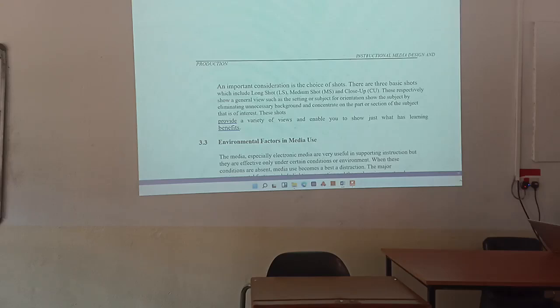Meaning you want to show somebody who is emotionally attached, or is about to cry. You can't just show from afar. People cannot see. You show closer on the eyes, right? You want to show what is happening in an area, an establishing shot: you start with the long shot whereby you show something big. Medium shot, you're focusing on a person. So these are shots that, when you are doing your instruction, you need to consider the kind of shots you are using.